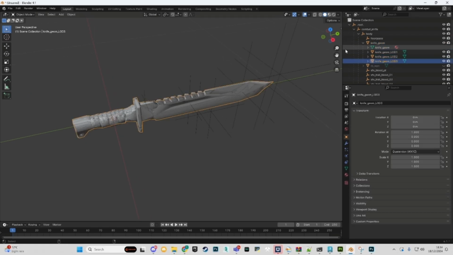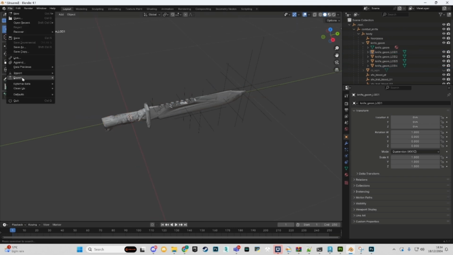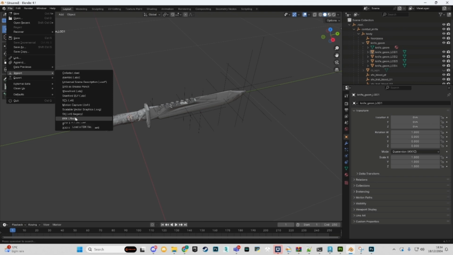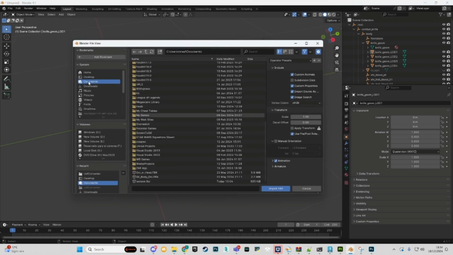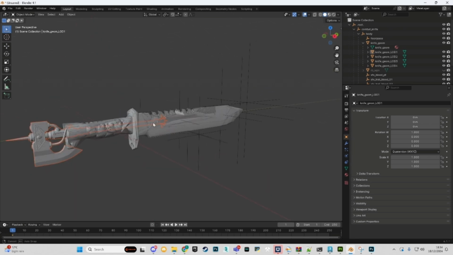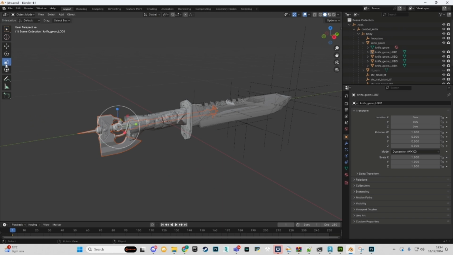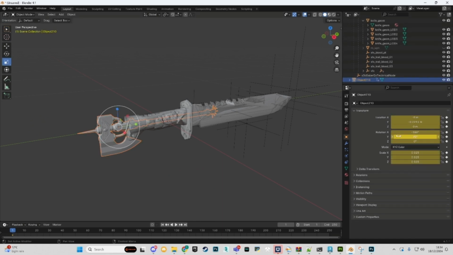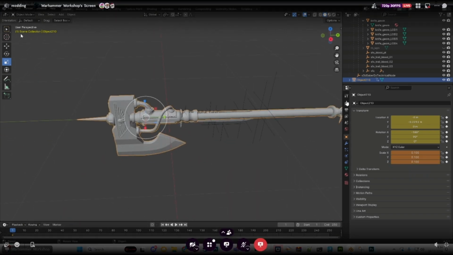Actually, I won't delete them yet because I want to do something. So now we're going to import. Again, if you're doing all of this just directly in Blender, you won't need to do any of this, but this is just because I like Max. Desktop or axe, we can leave. Okay, so as you can see, it's a little bit small, but that's fine. Fix that. That's rough size, correct.